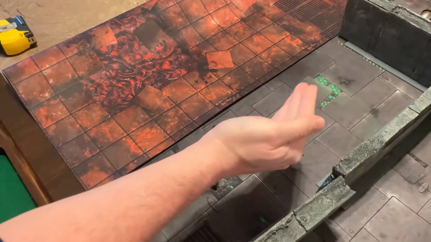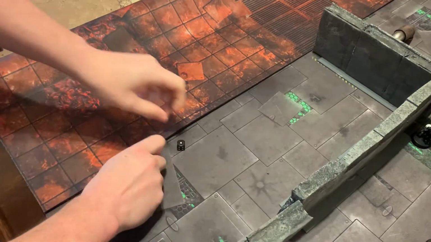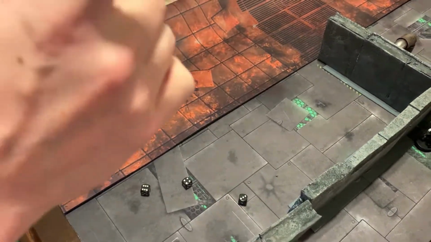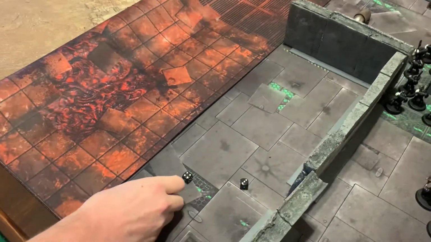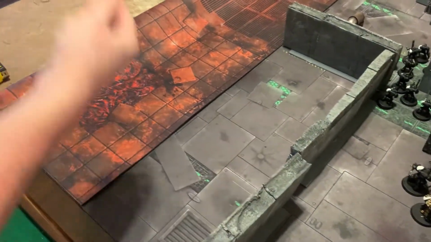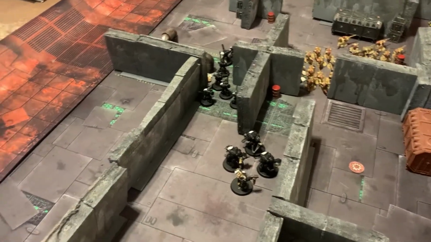Move your hand, please. Sorry. There we go. 3 hits. Hitting on 3s. Oh, going tactical doctrine. I should have said that. Yeah, well, we don't have a choice. So yes, we are in tactical. So that's 3 dead. Okay. I will make a note of that. 3 dead bugs. Okay. And what's next?